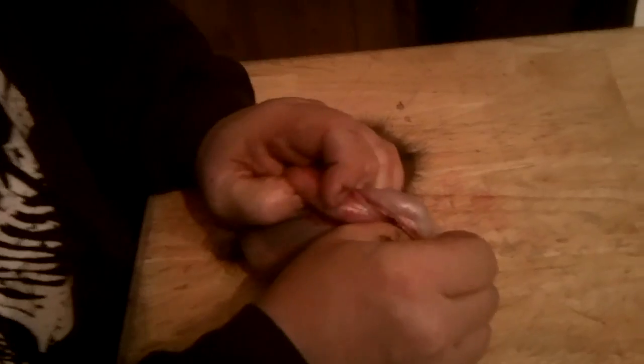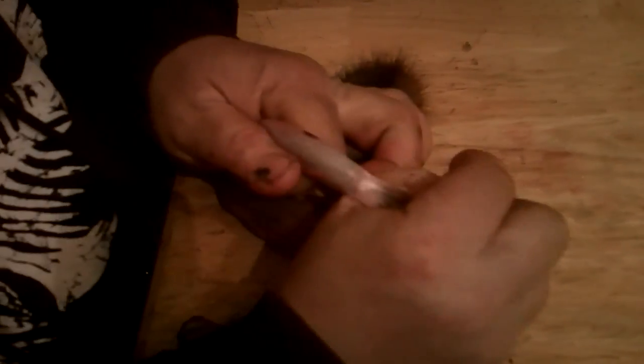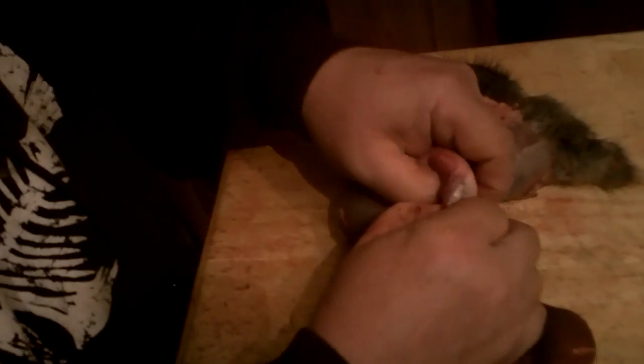Get by the front legs, do the same as you always do, work your finger around, pop it through, pull it up, just like that, and it'll pull right off. You don't need to cut nothing. Same on the other side. And you notice I haven't used a knife at all since I made that initial cut, and then I cut around the anal cavity. Just give it a pull, it'll tear right off. Done. Now onto the head.